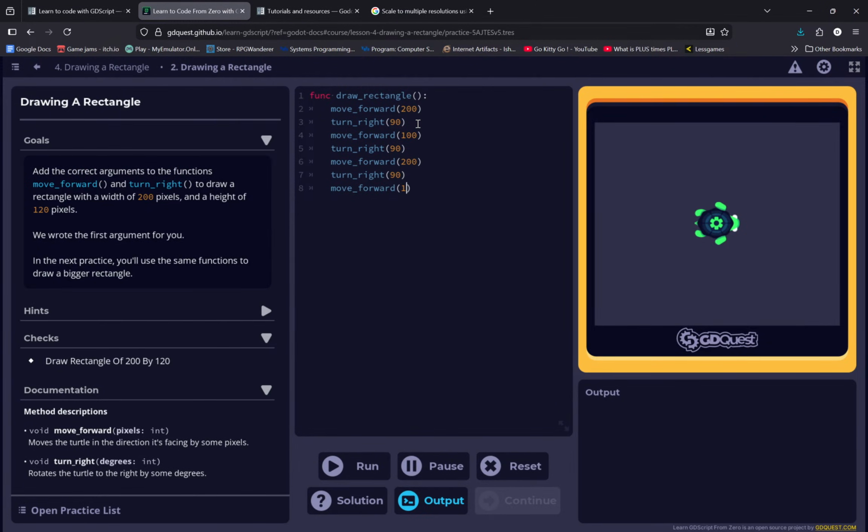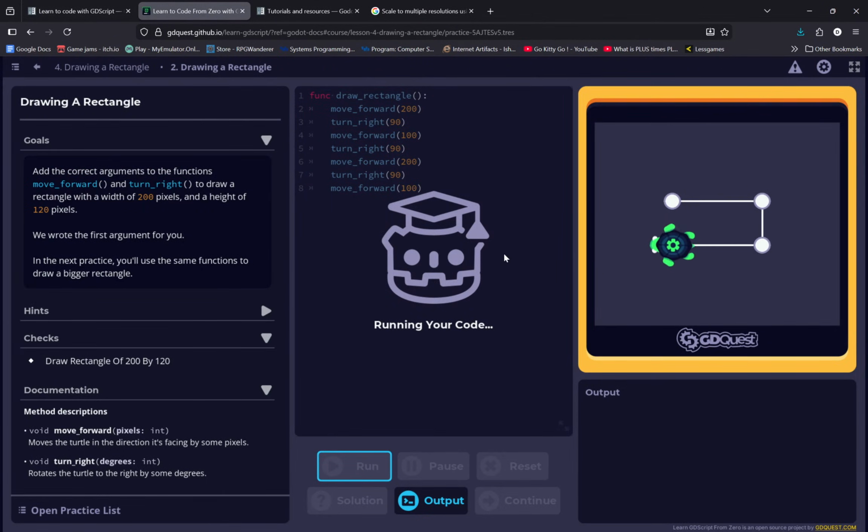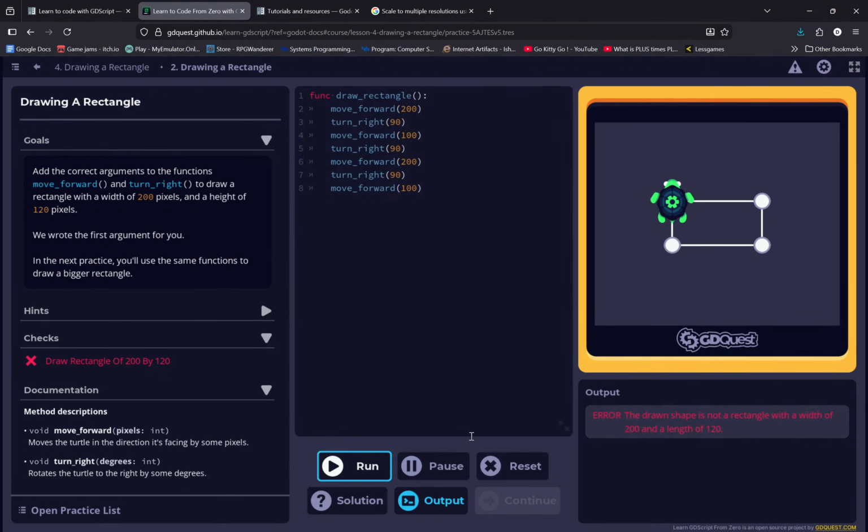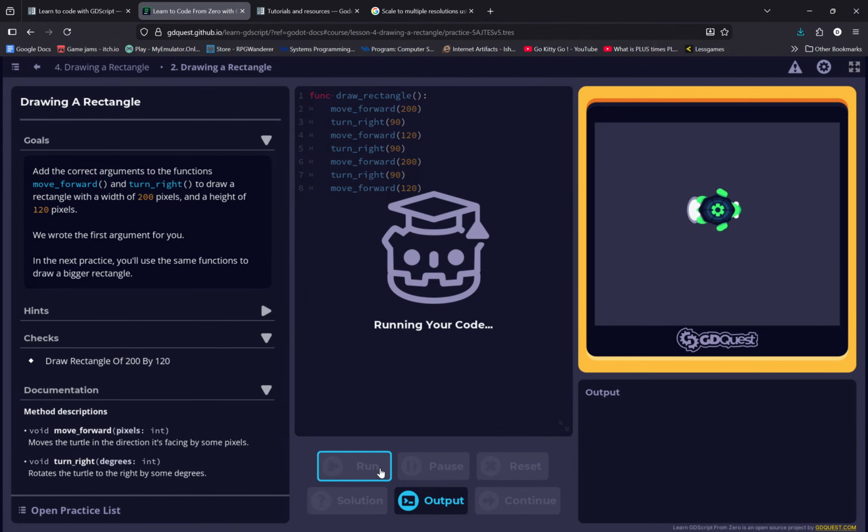Then move forward 100, and that should be the full circle. I mean, rectangle. I know shapes. Length of 120. I asked for a length. I was just kind of going off of vibes. That should be the right size then.